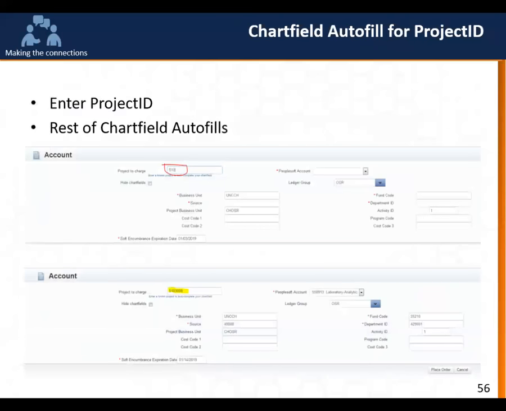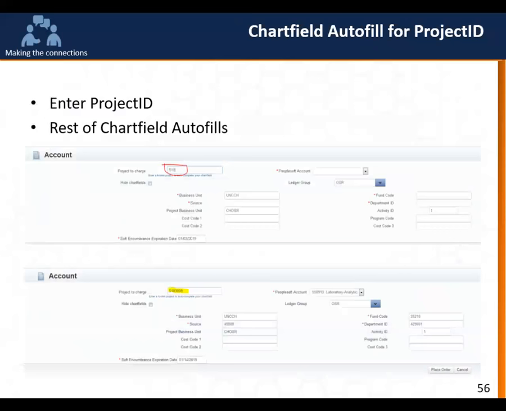Okay, here we are for project ID. Once again, chart fields are the problem. If you know the project the chart field is associated with, you can look up that project the same way you look up a name. Select it, and the chart field will fill in.